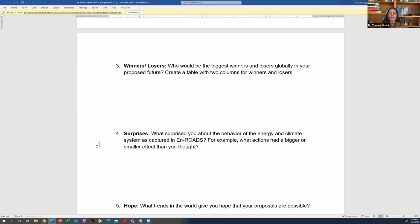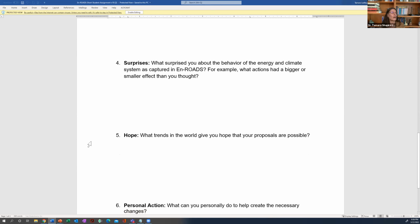And this gets at understanding that there's not one solution that's going to work, and also understanding that it's a systems dynamics model. One of the things you can demonstrate is that if you implement each individual solution by itself and see how much of an impact it has on the temperatures by 2100, and then you add all of them together, you'll see that some of the individual solutions are not additive, it's much less. Once you've impacted a certain industry, such as the amount of coal that gets used, the next solution won't be impacting it quite to the same degree. So this gets at having students understand the systems dynamics nature of the Earth system.